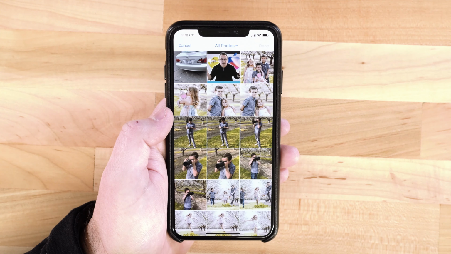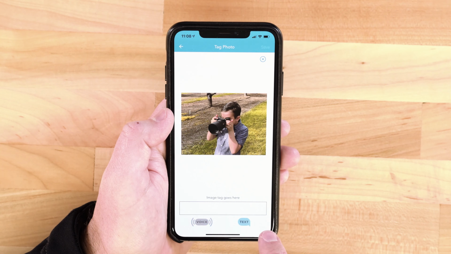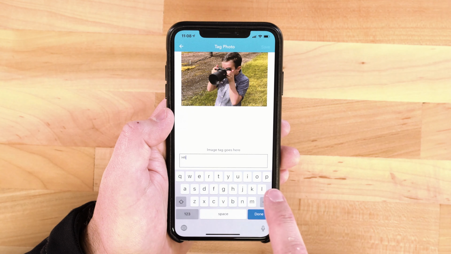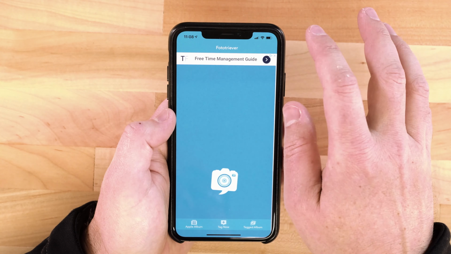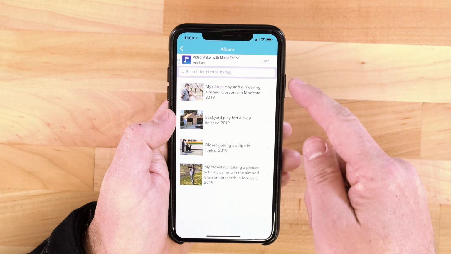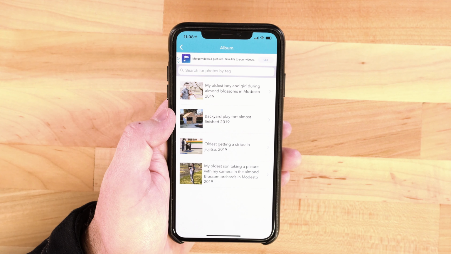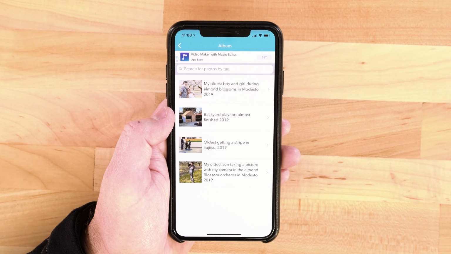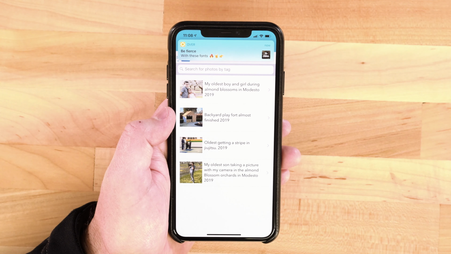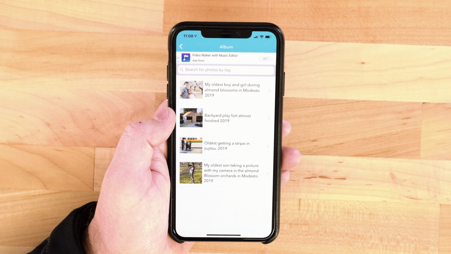Now, if I want to do it manually, I can tap on an image and bring it in. I can tap tag now and then tap on text and then just start typing my tag in there and then save it. So once we're done, I can go and tap on tagged album, and you'll notice what it does. It gives you a preview of the image, and then it tells you the tagging that you added. Now, the suggested way to tag an image is to do the who, what, when, where kind of information to help you better understand and remember what was going on in those photos.